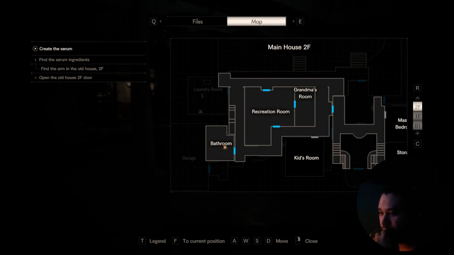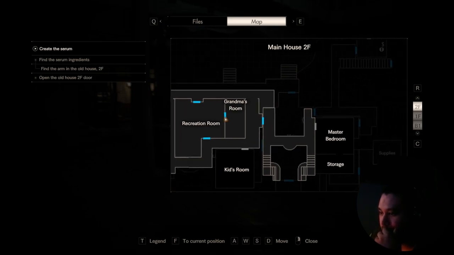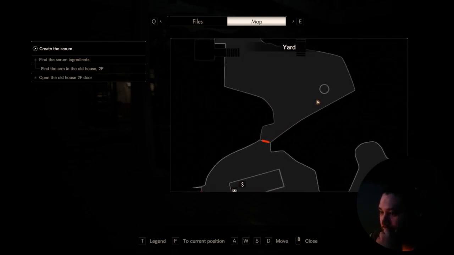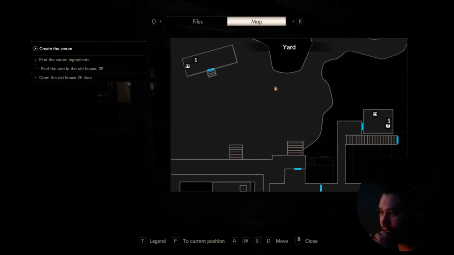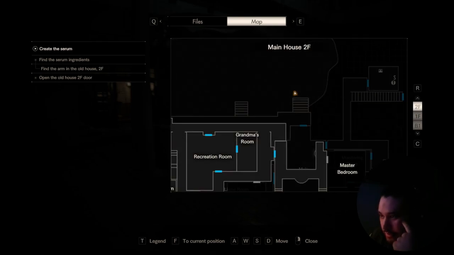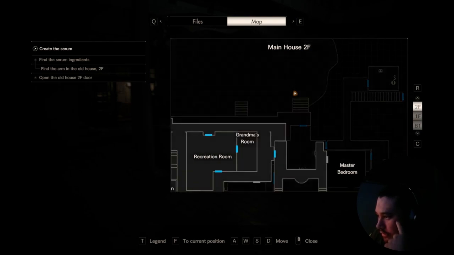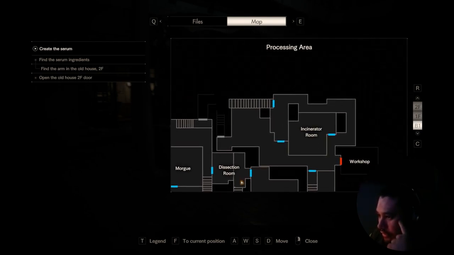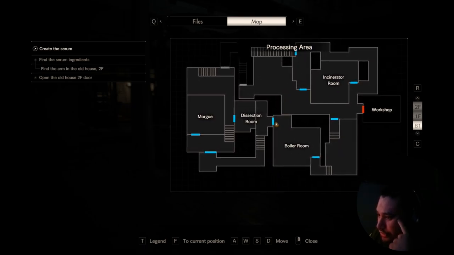Grandma's room, recreation room, club. So we've unlocked all of that. There was the basement as well. This is the morgue. It looks like we unlocked everything.